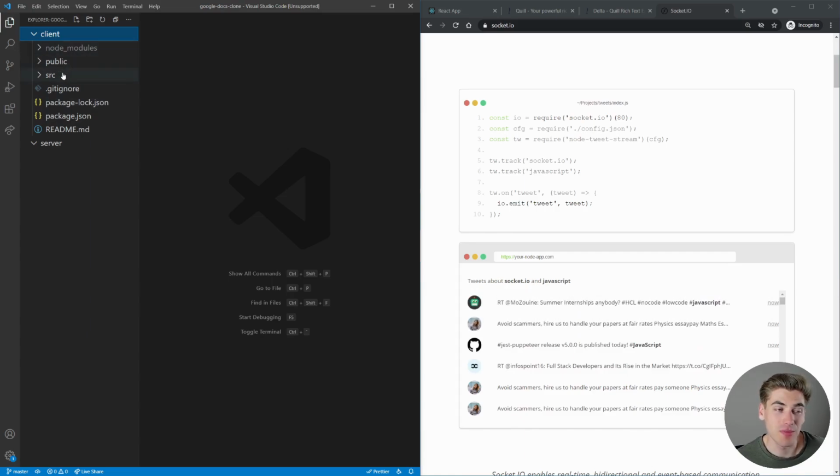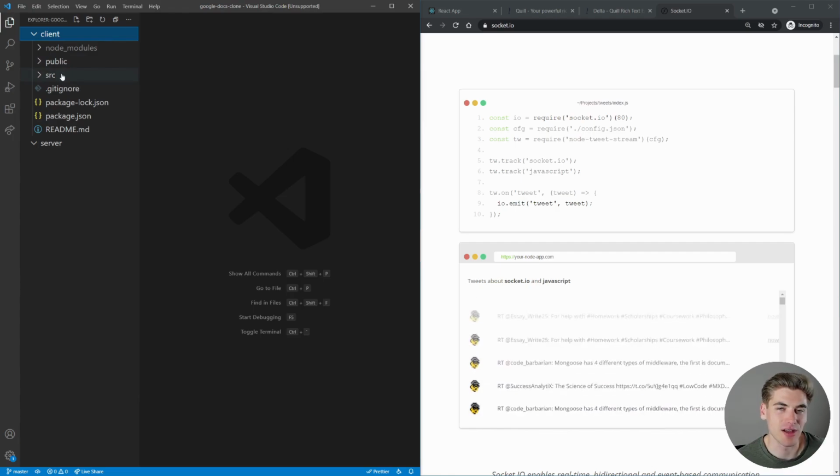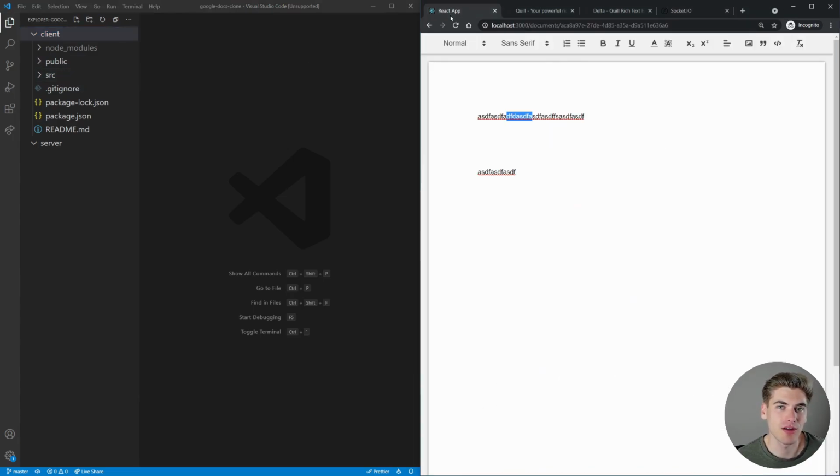So I just ran npx create-react-app, and this is the boilerplate React code right here inside of this client folder. So nothing out of the ordinary there. And what we want to do is actually build out this entire application. The first place I'm going to start is with the client, because we want to get a shell of our document up and running. That way we can start making changes, saving them to our server, and so on.